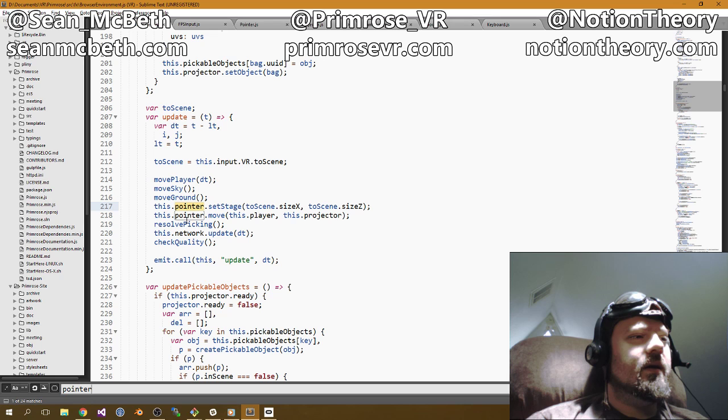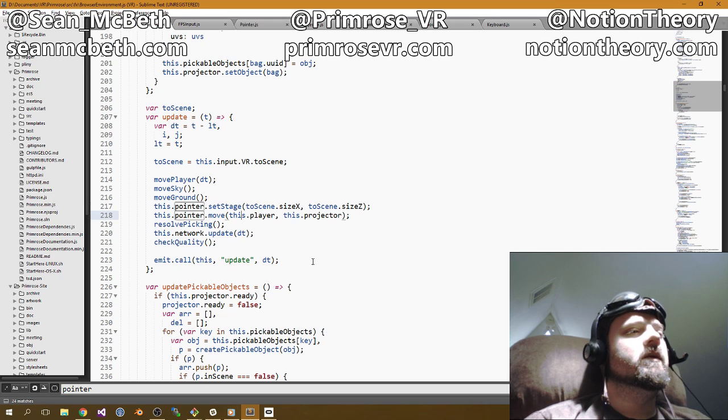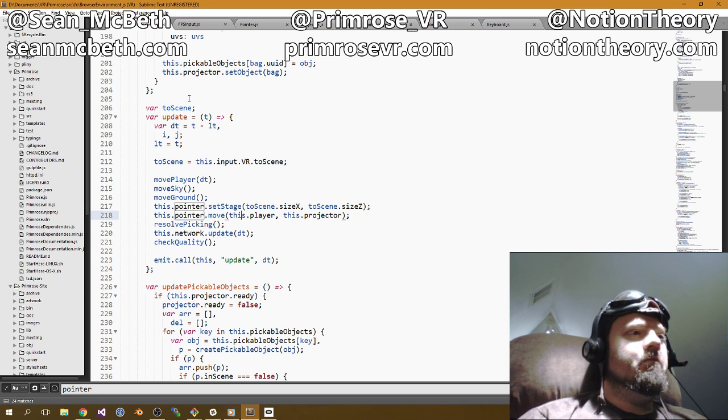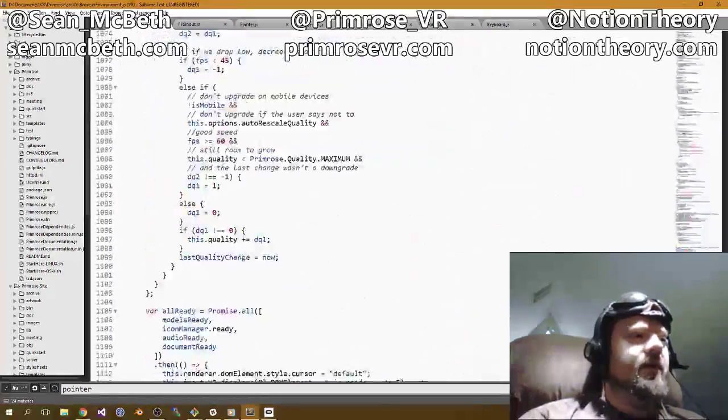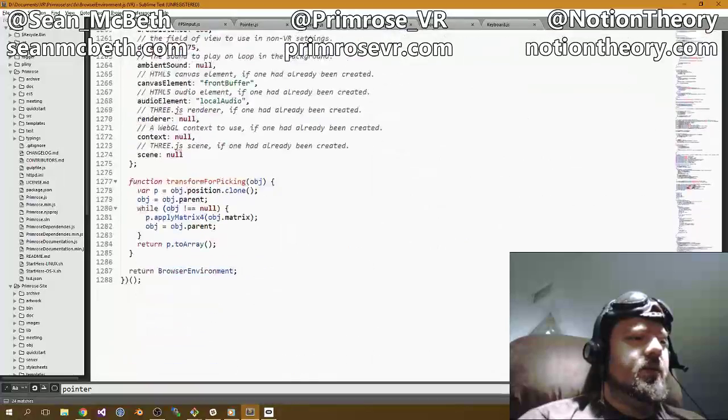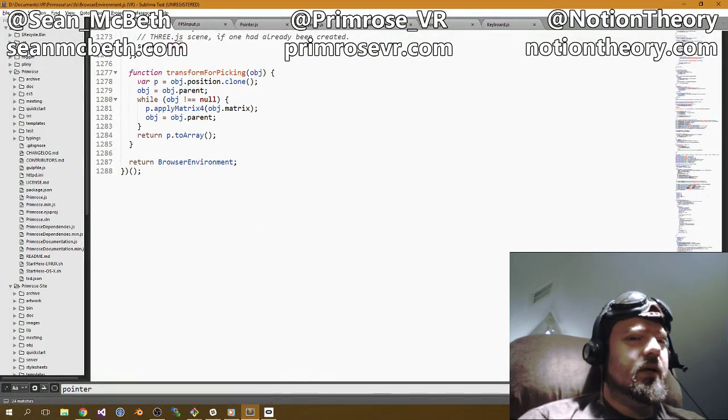So this is sort of where things start. This is the browser environment class again. It is a hairball of code. It is almost 1,300 lines of code.